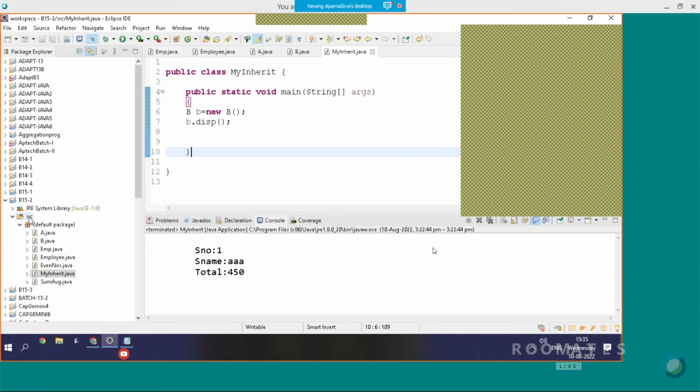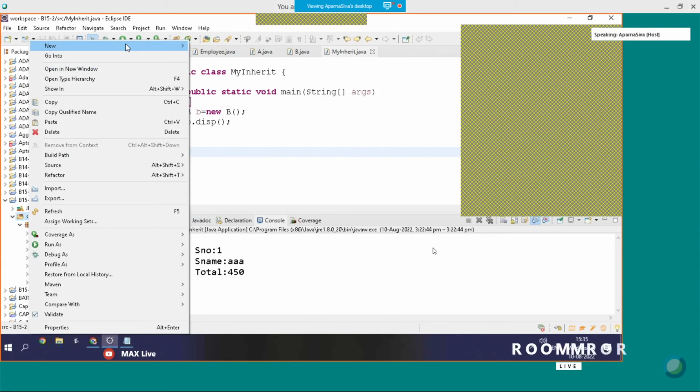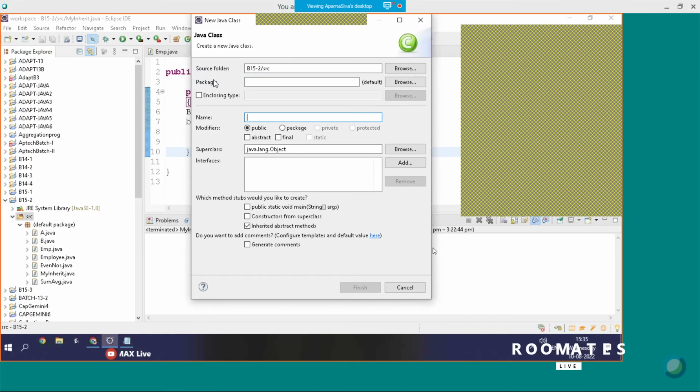Okay, we'll demonstrate. Source, class. Let me give you a very simple example. Abstract one, not public static void main. I don't require any constructors also. An abstract class should contain at least one abstract method.